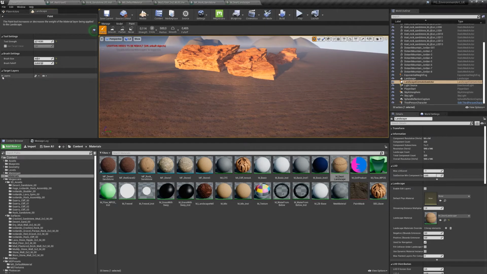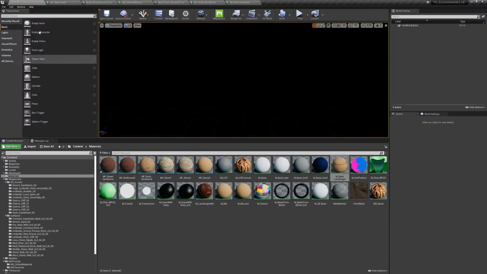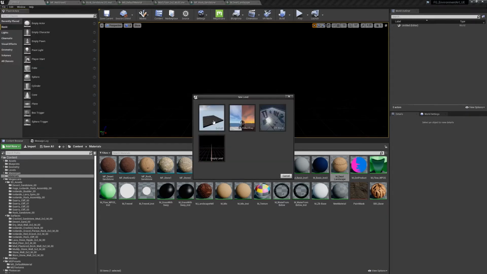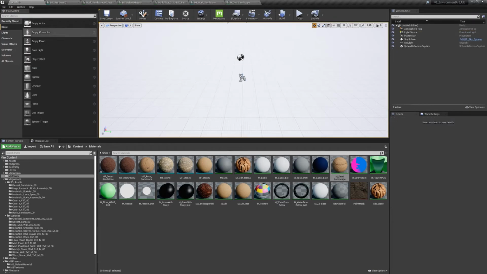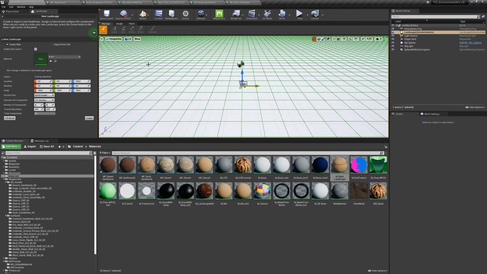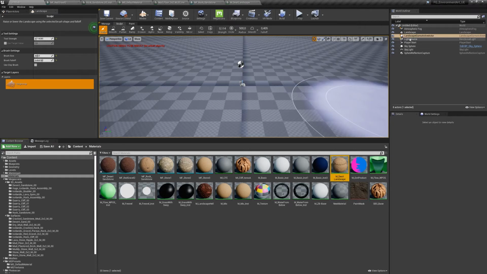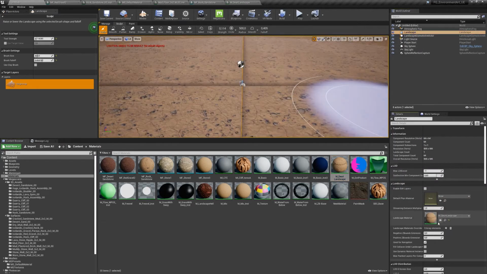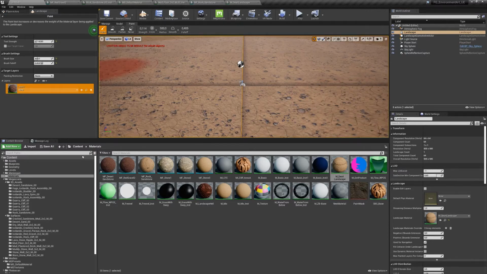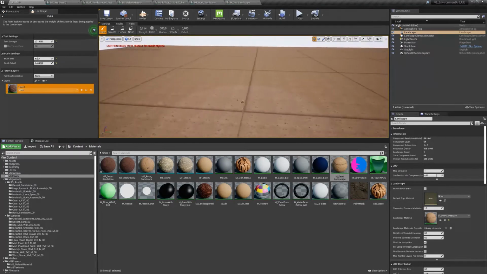Paint layers. All right, just to check, I will just create a new one. Landscape, create. Yeah, so now I did something to the landscape.